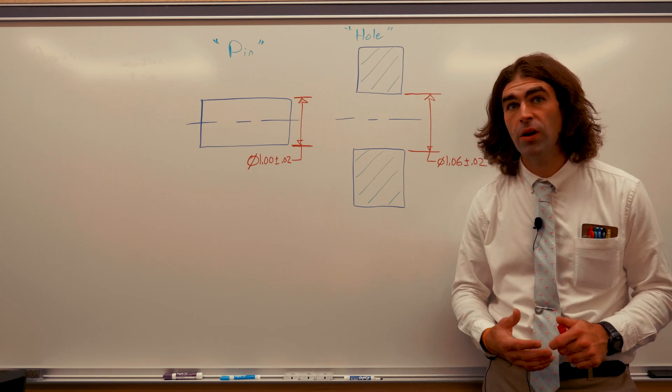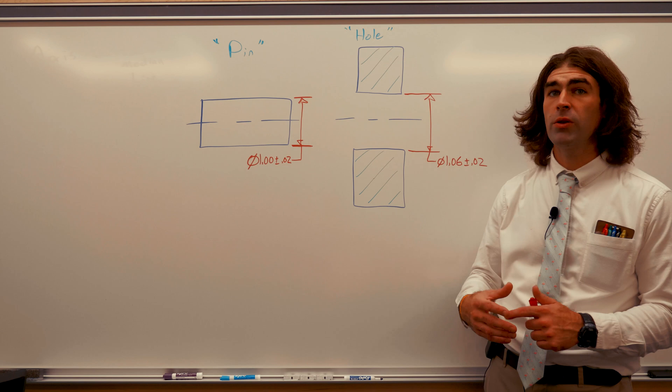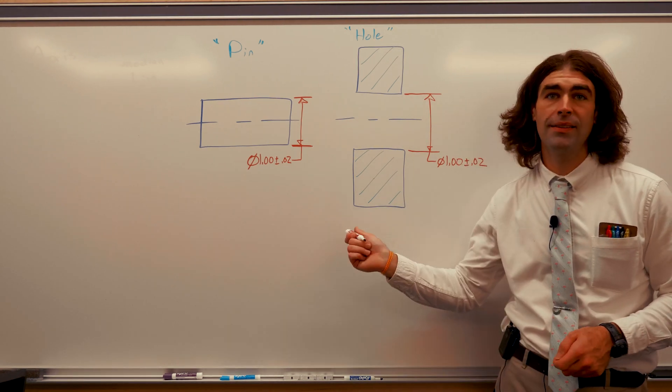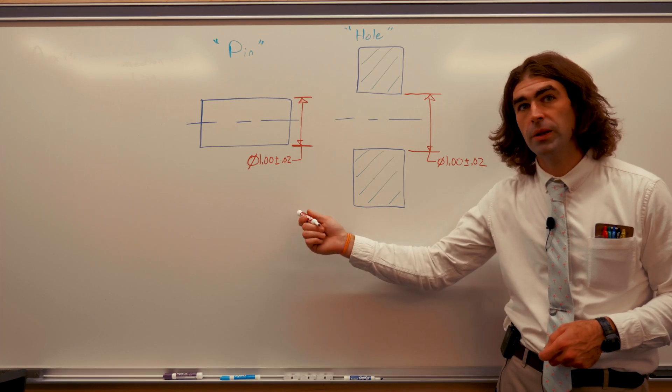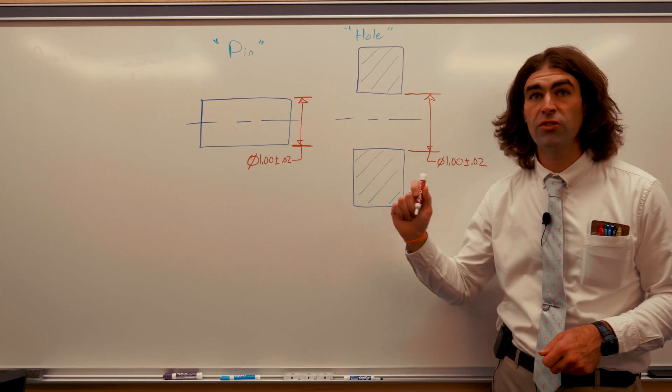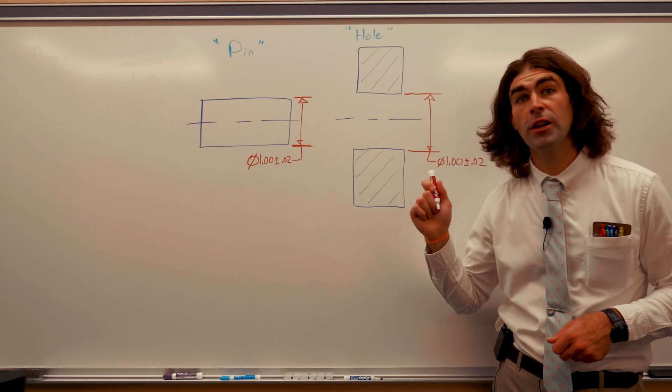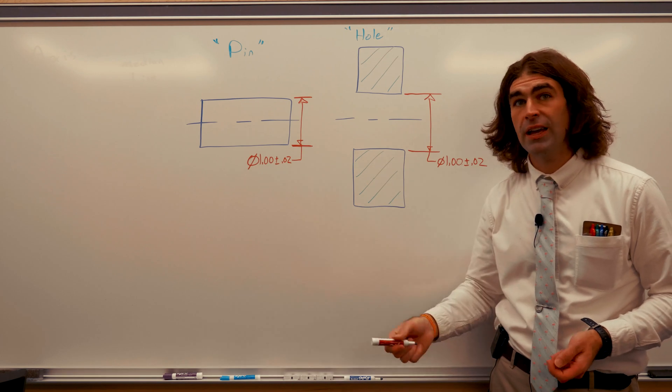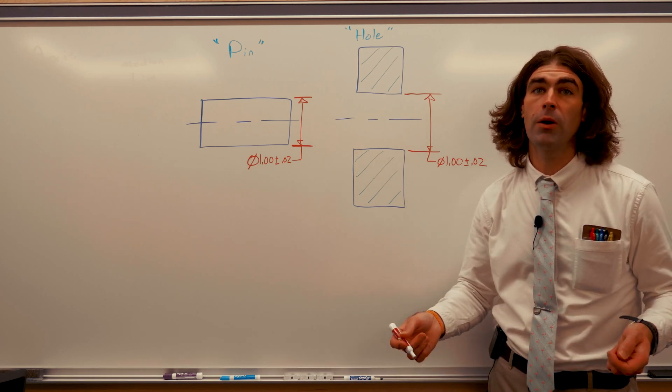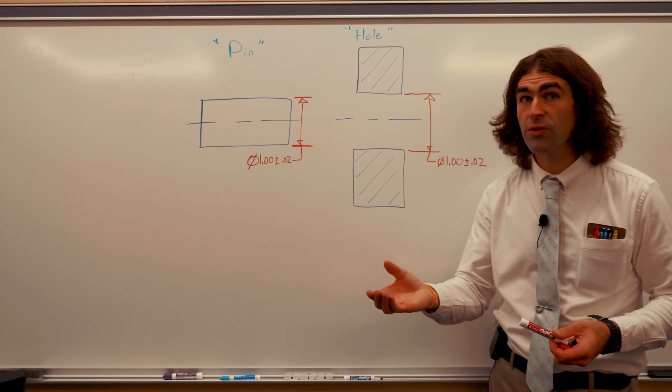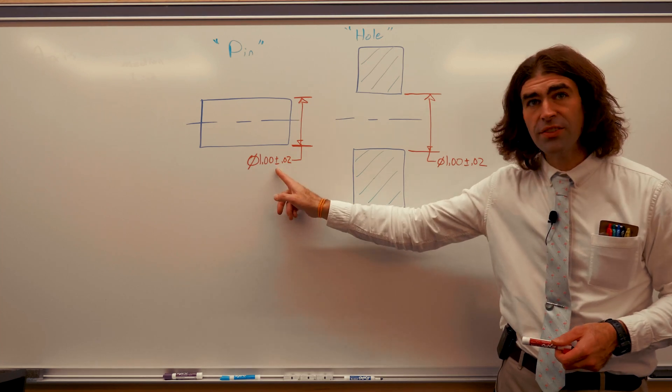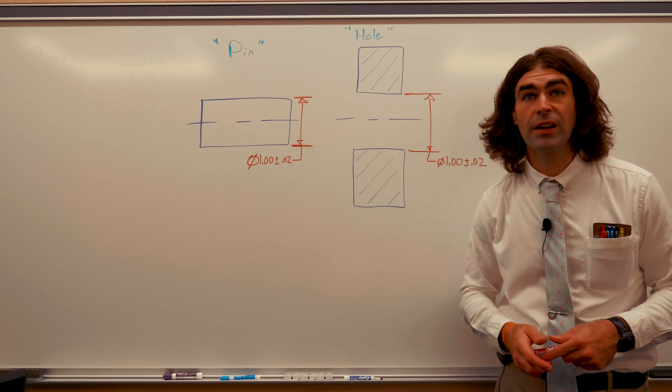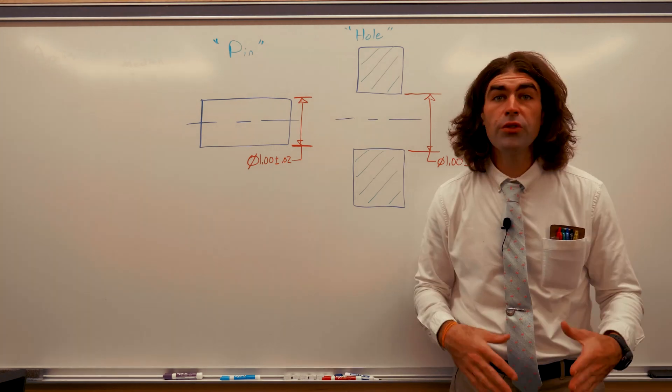Now there is statistical tolerancing. What statistical tolerancing does is it says, hey, what are the chances that this comes in big and this comes in small? What kind of machining parameters do we have? If we know our shop typically makes parts good, then that'll be okay, or the place we're going to send it to makes parts that are within tolerance or close to their size. But worst case tolerancing always works.